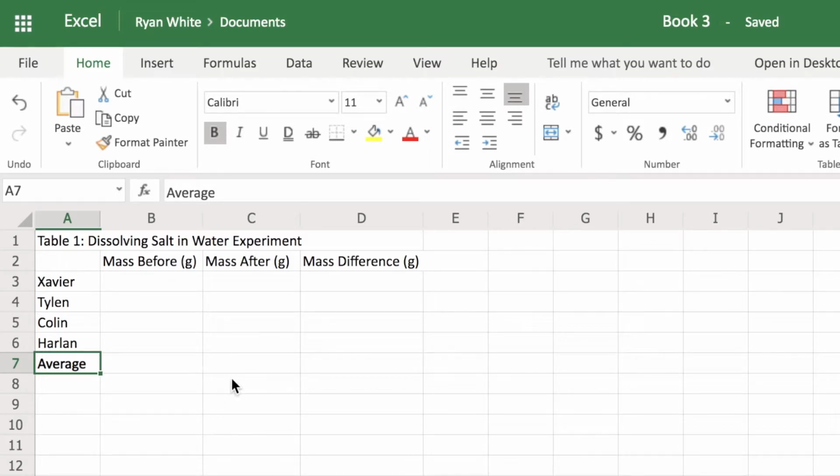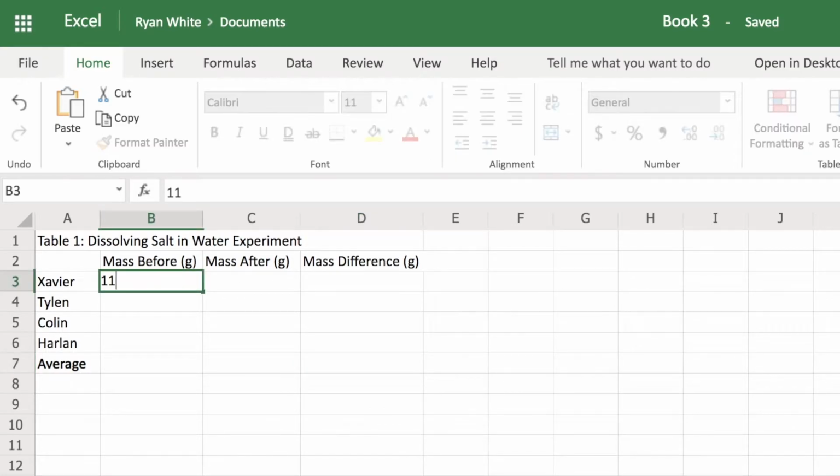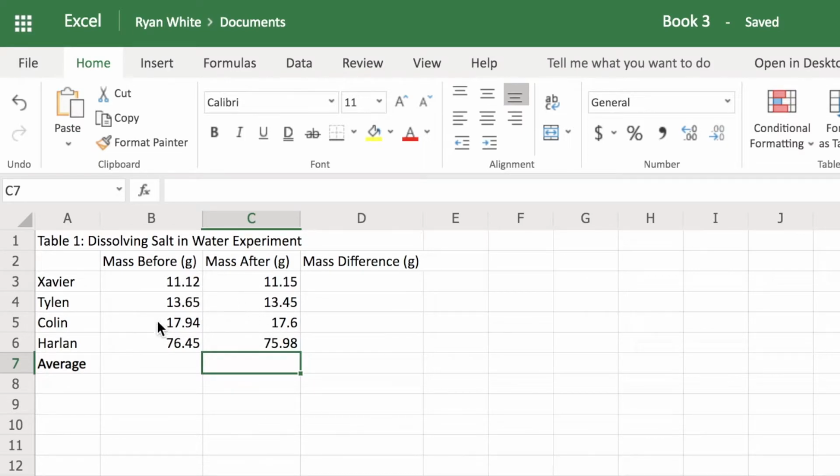And so we're going to be able to get that average out from each of your differences. I'm going to show you how to take that average. Let me put some sort of practice data in here so you can see what I'm talking about. Okay, so this is my sample data. Now, Excel is really cool because it'll actually do your calculations for you. Maybe you guys didn't know this, but you don't actually have to break out your calculator when you're using Excel. It's going to do everything for you.